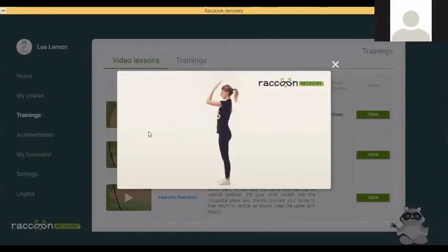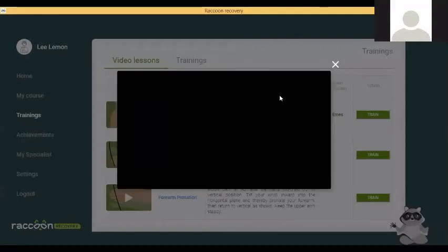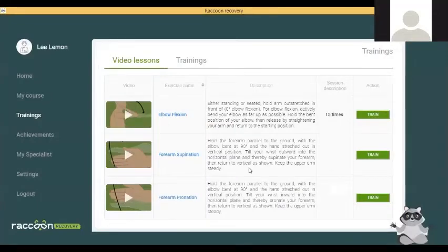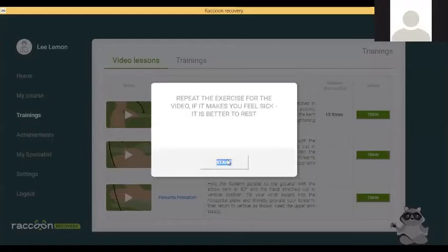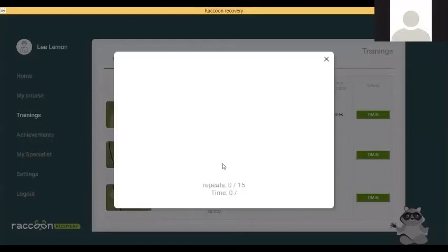So if you need a patient to do an exercise for 10 minutes in a row, the video will last that quantity of minutes. To train with video lessons, a patient pushes the train button and starts repeating the exercise from the video.